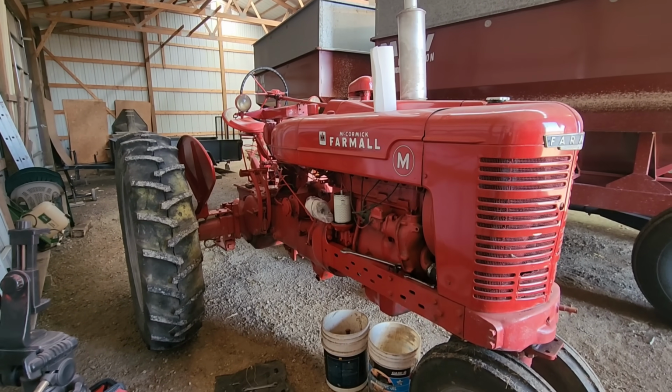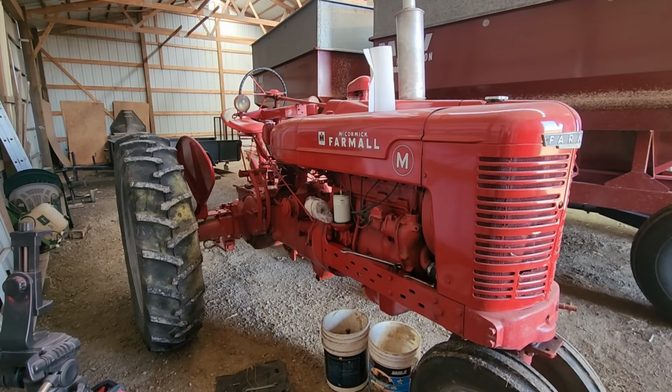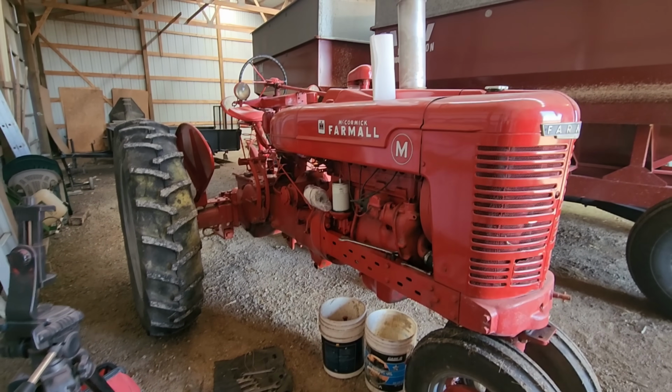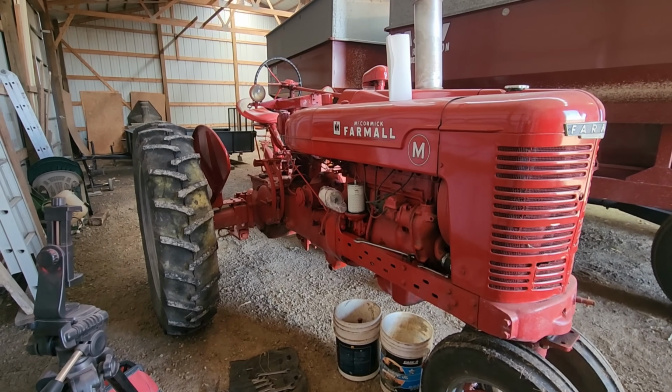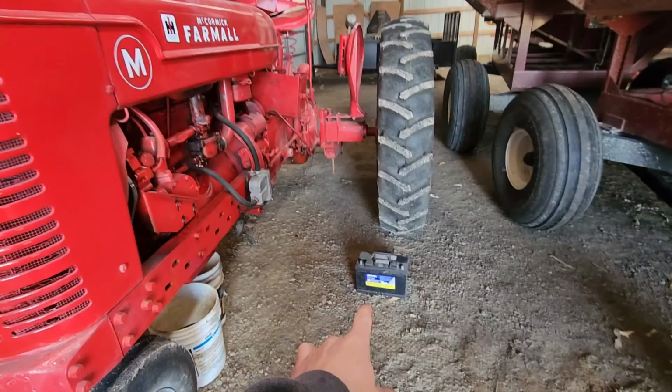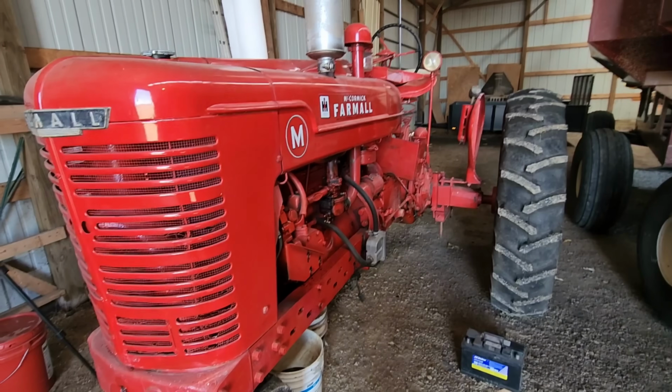So I drained the oil months ago here, and then it got freezing cold. But I've got a new filter, I've got oil. The battery was shot on it, so I brought a good battery I had at home, so we'll put that in here.